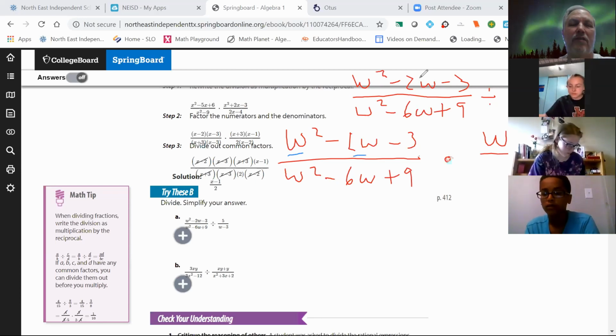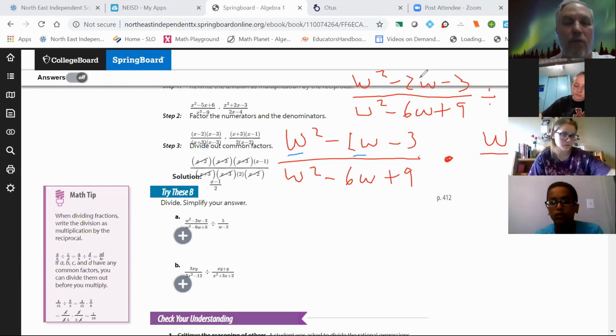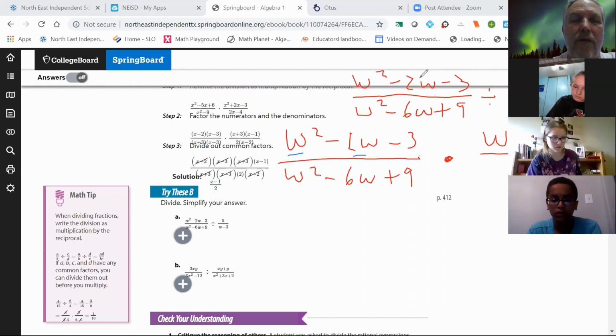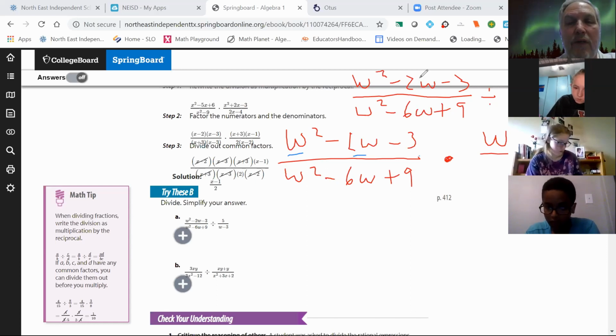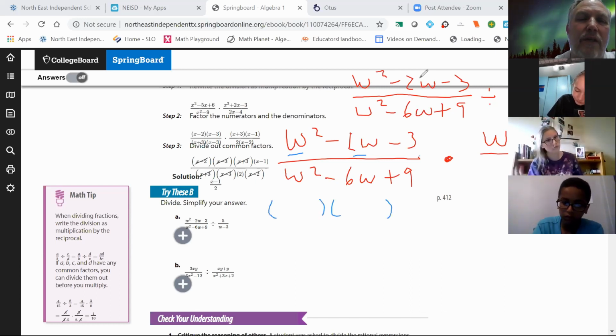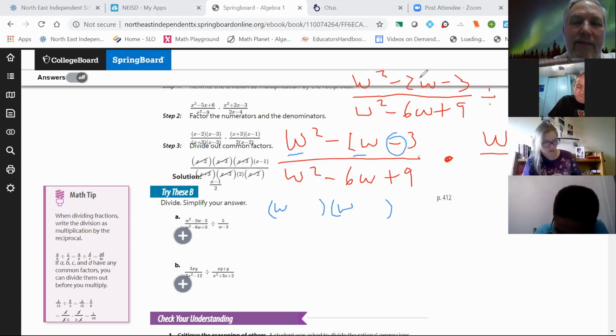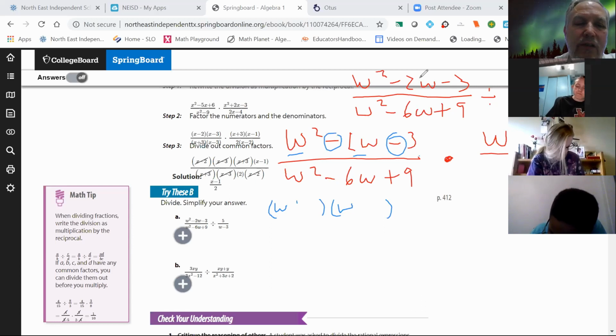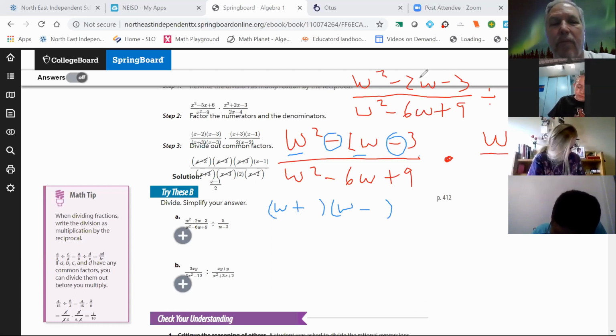And the first thing we notice is there is no greatest common factor other than 1, so nothing that we can factor out. 3 is not a perfect square, so there's not a perfect square trinomial. So we're going to just go ahead and factor this in the usual way. So we know in order to get w squared, we have to have a w here and a w here. We look at the second sign that tells me the signs are different. The first sign tells me what the larger of the two factors are going to be.